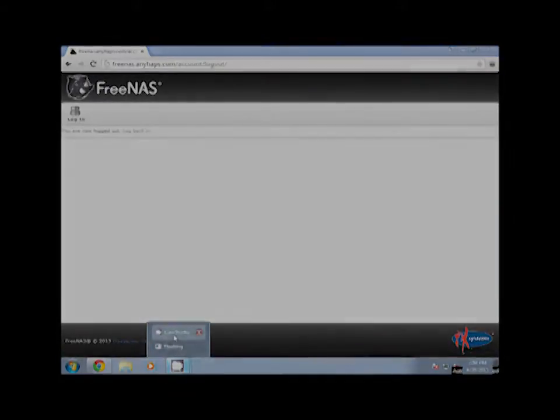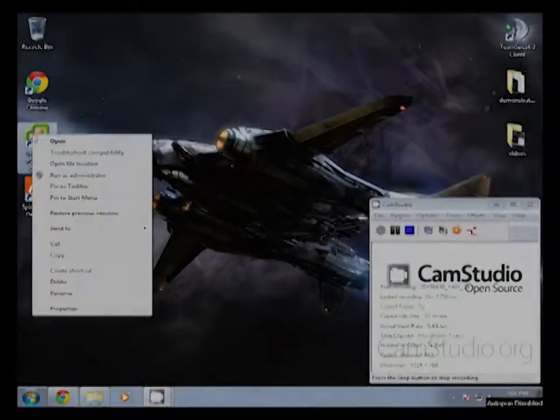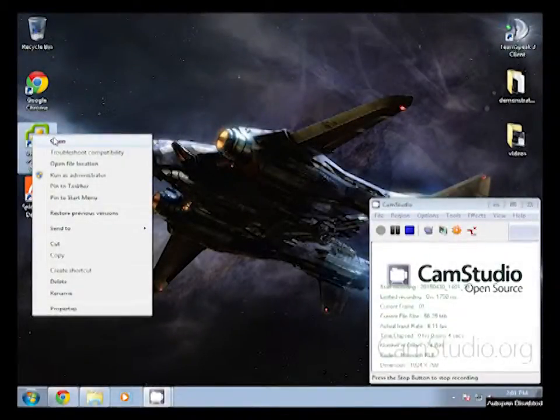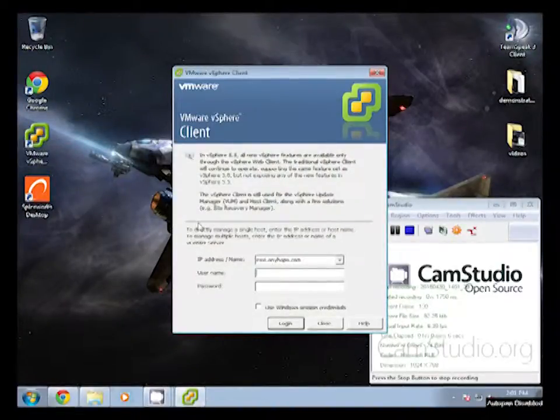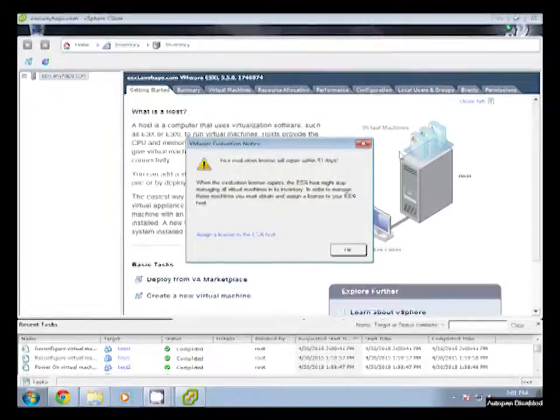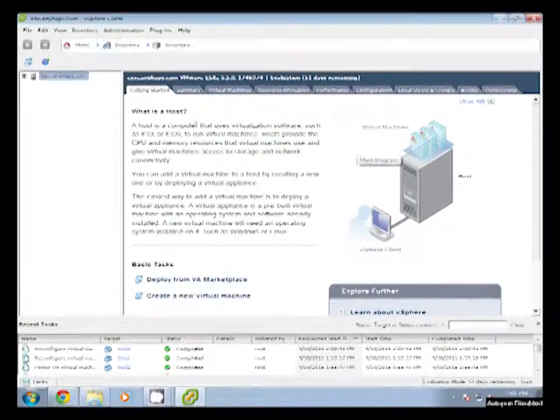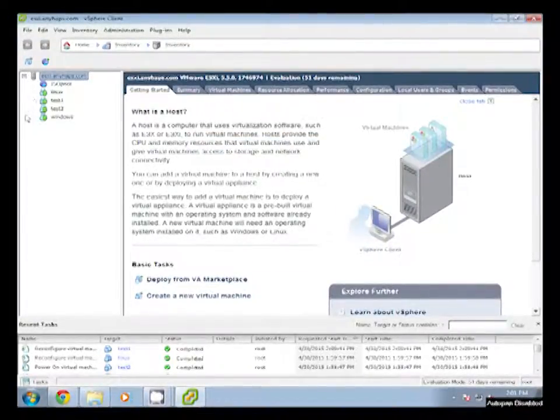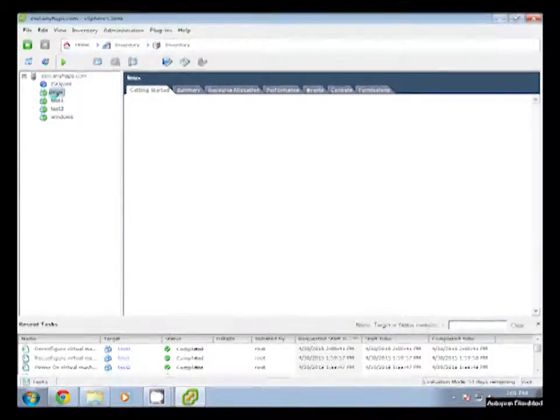Let's log out and actually go take a look at some of the other things I've done. Alright, here we are. Tried deploying everything in ESXi, all my virtual machines. It's giving me quite a bit of trouble, and finally gave up after a while. And I finally got some free time, and a couple weeks ago I went back to try again, see if I can get something set up.